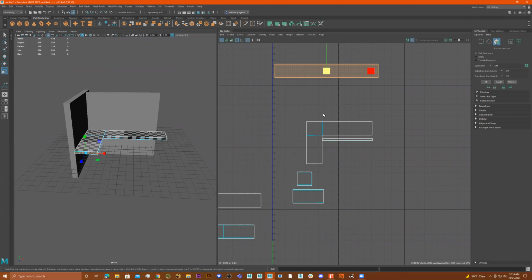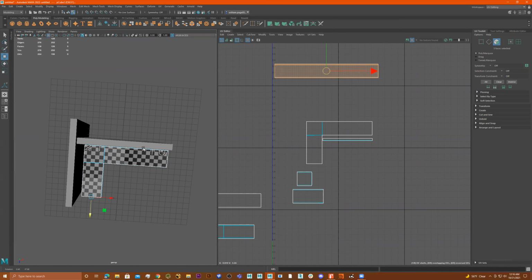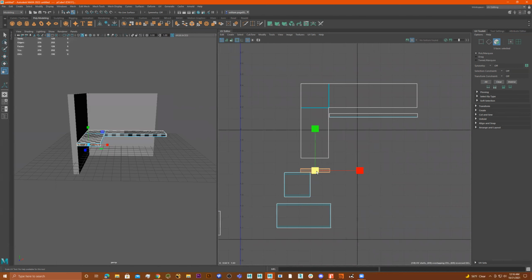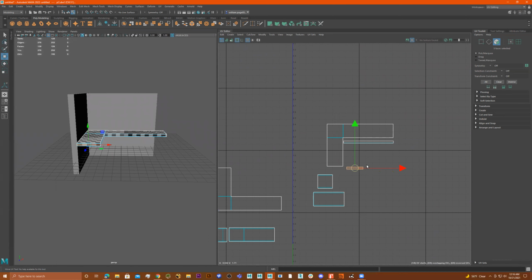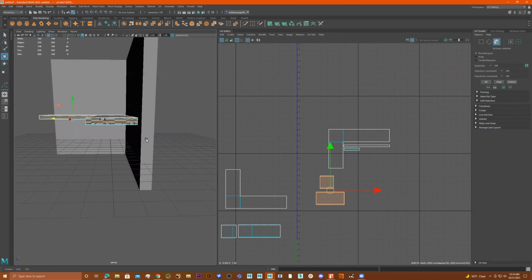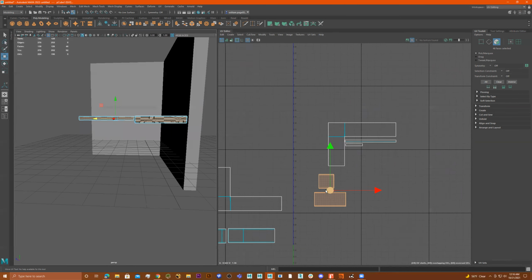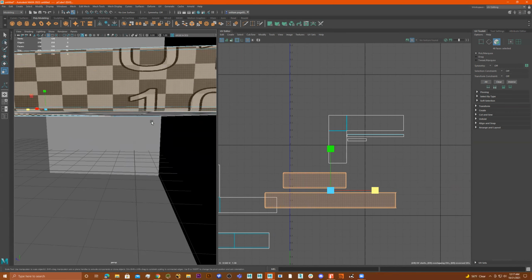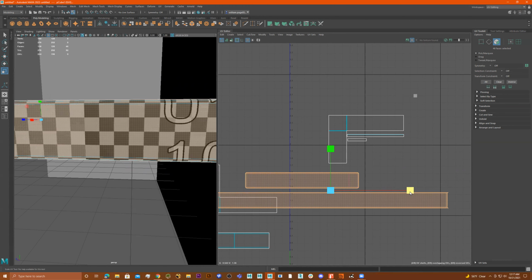And I'll do the same thing with this one, because it's kind of like looking at it from this side. All right. So same thing pretty much as the cereal box, it's just a different shape. So now we have this, perfect. And now that it's here, I'm just using this as a measure. So I'll just put it right here. And then we have these two right here, right? Which were being projected like this. So we'll just scale these two at the same time. Scale it like this. Remember, you just want to look at one face. You want to get all up in its face like this.